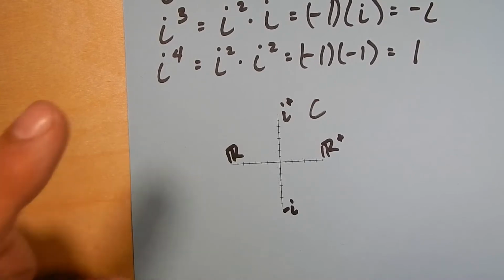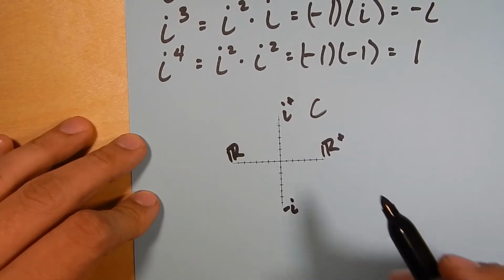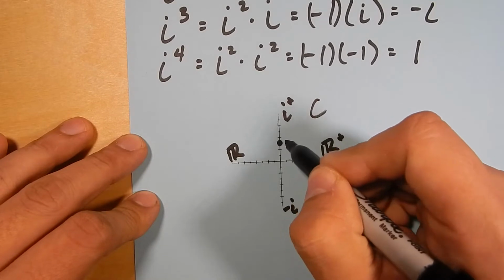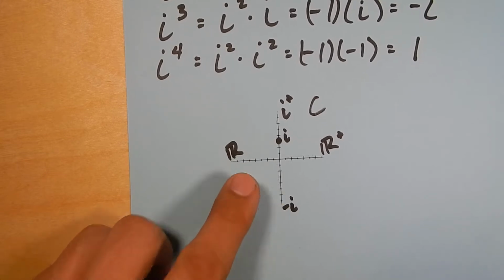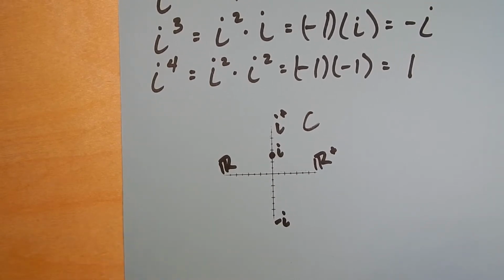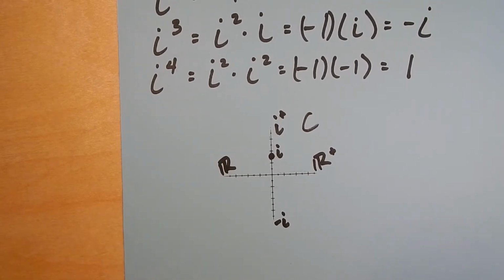Okay, so if we take I to the first power, let's say we're right here. Let's say this is I. Now, something about the complex plane that's really interesting, and we're not going to get into in this video, is if you multiply two complex numbers together, what happens is a change in the magnitude of the number and the direction of the number on the complex plane. So this is a really interesting concept, and we'll talk about this in a later video.